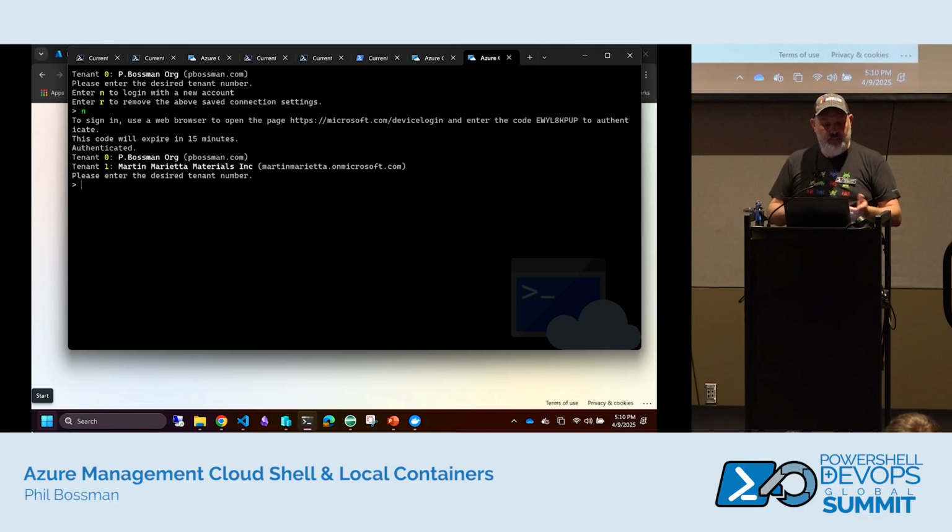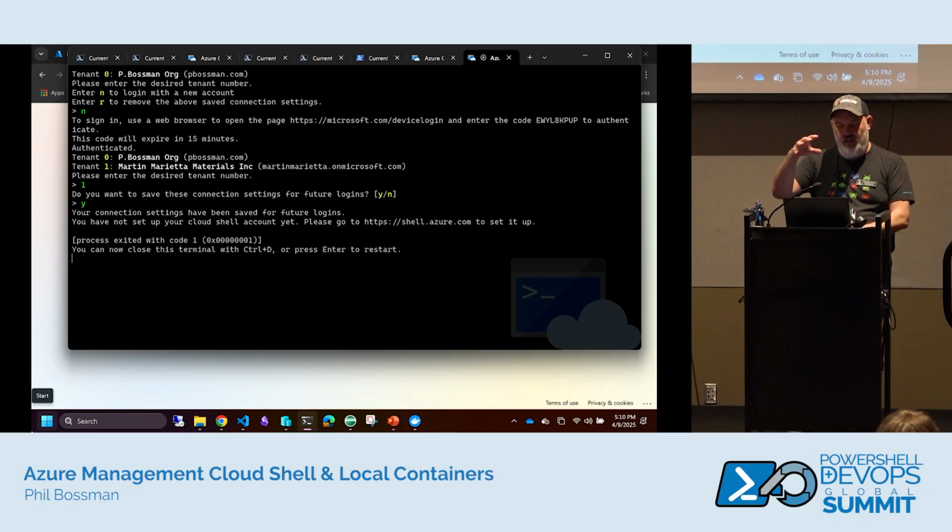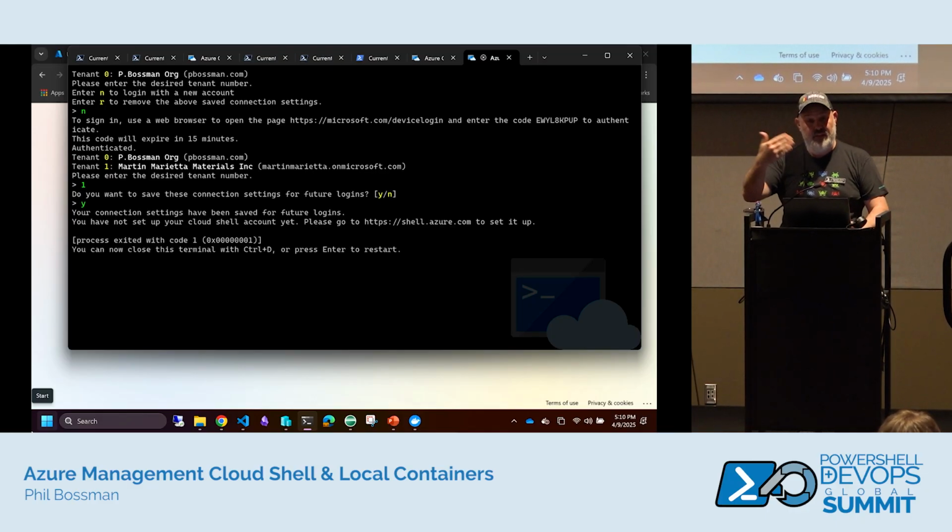Well, it will remember, hey, which is your desired tenant at this point, and do you want to stay with that one and go from there? So it's not going to give you anything beyond what is going to go from there. There is a function of the AZ module just in connection to set your default, but that's what you're going to get there. But if you have 85 subscriptions, you're not going to get anything new from this. And I don't know if you can do anything crazy with having this load the other one versus another one.